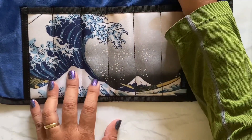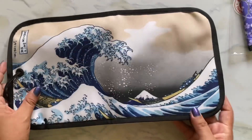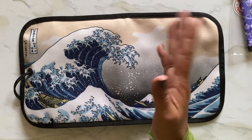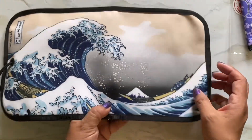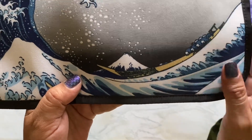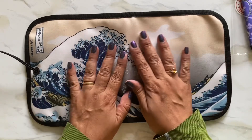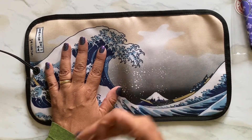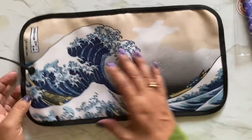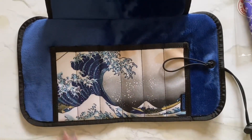It's so soft — look at the beautiful design. I love this wave. You know what this reminds me of? The Hobonichi cover from the spring release that has a wave or somebody fishing. Look — is that Mount Fuji? And it does have somebody on a boat right here. I bet it's the same artist. I think I'm going to have to go back and order that Hobonichi cover because it matches my pen roll!